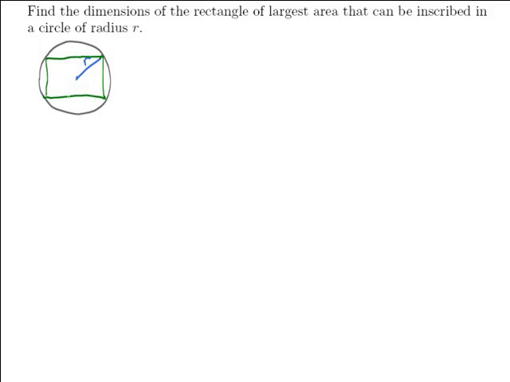Now normally we would just assign dimensions x and y to this thing, but we're going to do it a little bit differently. I'm going to put the center of this circle right on the origin in my Cartesian coordinate system. And so that way I can see that from that point (0,0) to the right is going to be my x value. So let's call that x. That's going to be this distance here. And then y will be the distance up. And so we'll call this distance right here y. And the reason I did that is because it's going to make it easy to get a relationship between x and y.